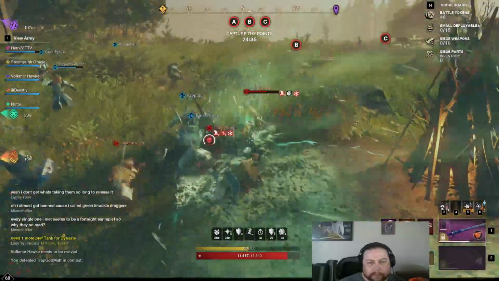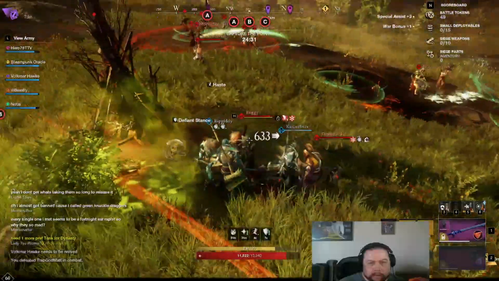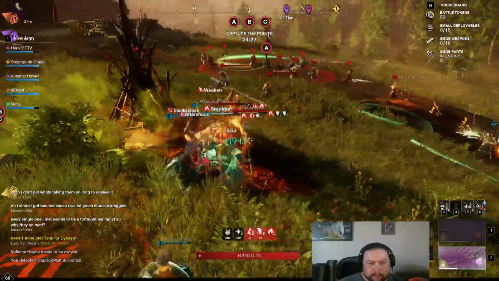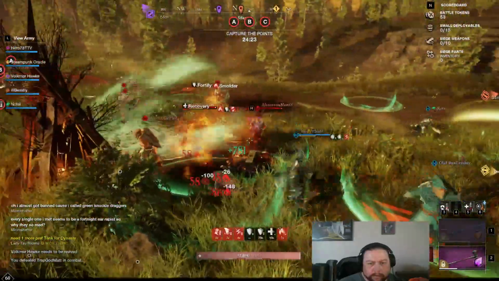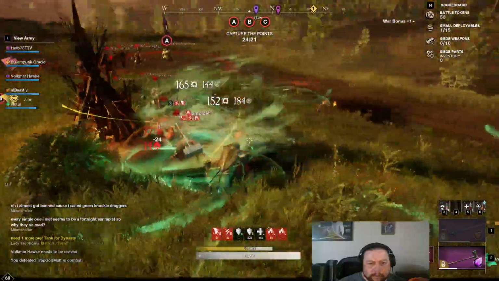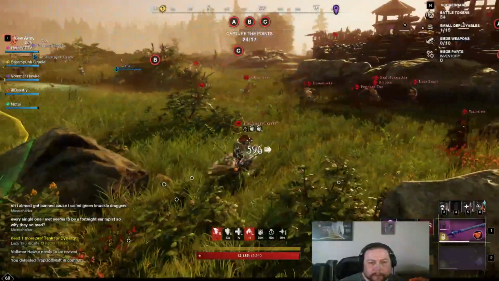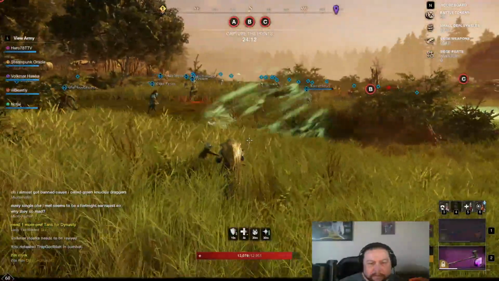Alright, let's regroup and hit B hard. We're not gonna stay on point. Once we get everybody over towards B, I'm gonna call for us to head back. We're just gonna push to the back behind them, and if anybody has a life staff, destroy them. We're gonna wipe them instead of just a big fight on point. I'm taking a lot of damage from siege.